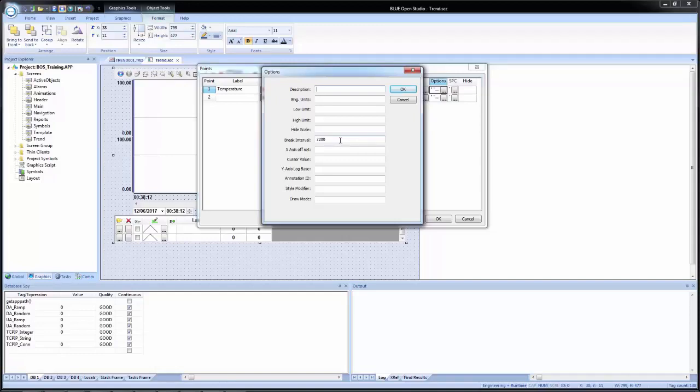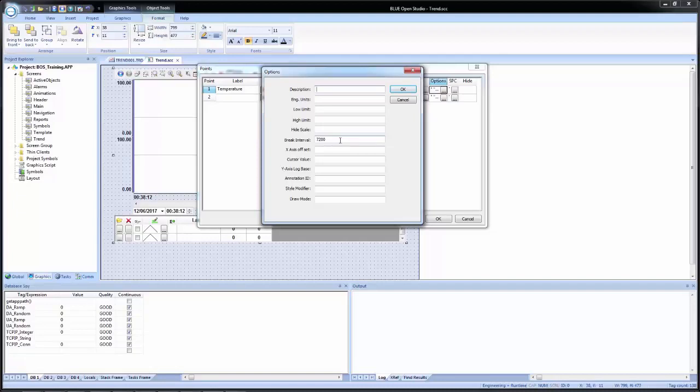So if we're reading data in from a PLC and all of a sudden communication stops, we're no longer plotting on the screen. The trend graph continues to scroll along because time is still incrementing. If we say go an hour and 50 minutes later and we reestablish communication and a new point comes in, when that new point comes in, the graph will draw a line between those 2 points to connect them because it is within the break interval of 7200 seconds.